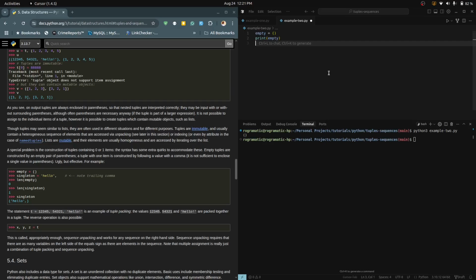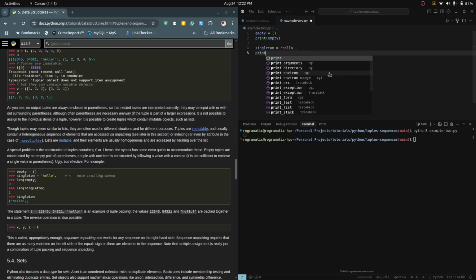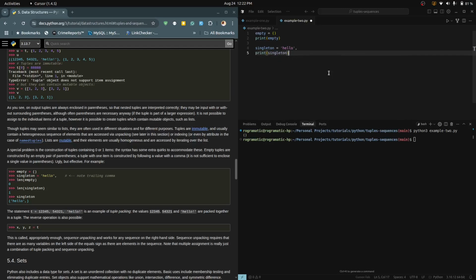We could create a single value tuple like this, say singleton, hello. I'll have to remember to put a comma at the end of it. If not, Python would not recognize this as a tuple. And if we save and print the singleton, what do we have? We have a singleton tuple.